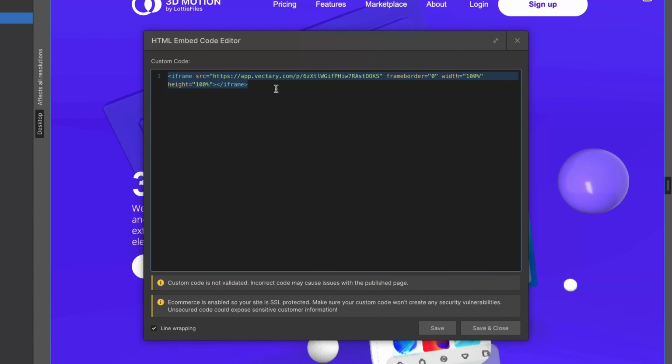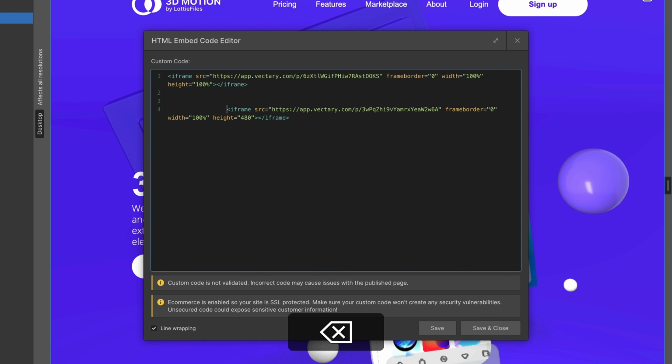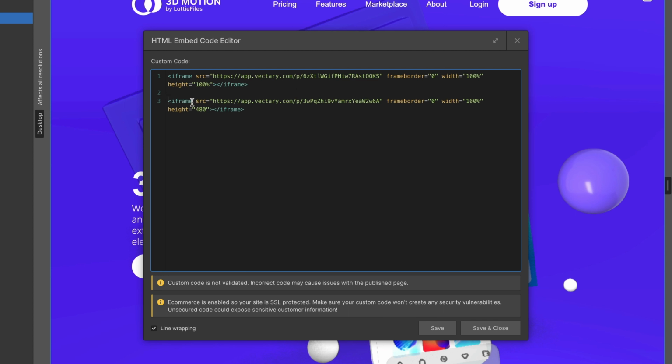And I would just replace, no, wait a second. I would just put it here because I want to show you some small things that you need to edit on the code. So for example, we have the iframe over here. It's telling you the link, what you have here, everything is good except for the height. So right now we have 480, and what you actually need to put is 100%. So it can also take the full height. That's the only thing you need to change actually. And after that, you're ready to go.